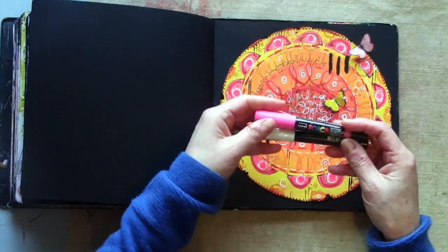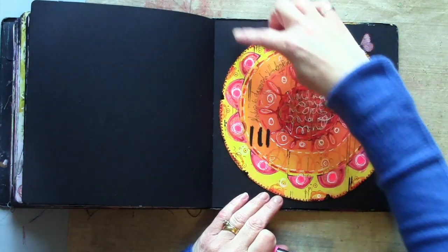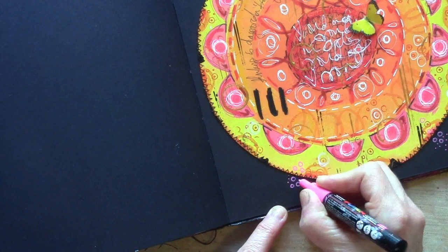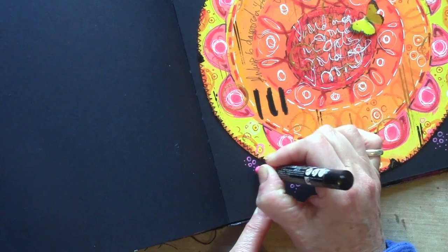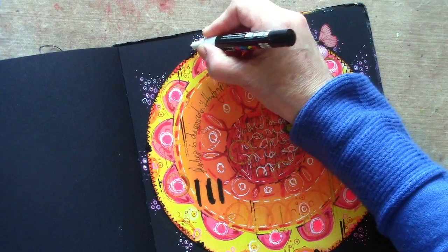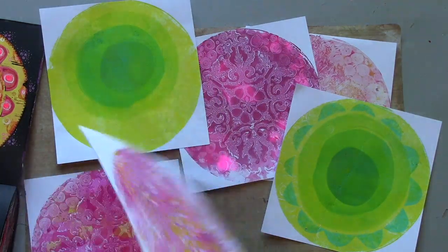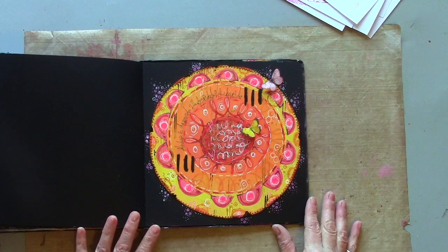Final steps now. I've just got a white and a pink posca. I've picked out the pinks — there's a lot of pink on the page — and I'm just going to do a tiny bit of doodling outside of the circle just to kind of bring the circle out into the page. So some straightforward but effective stencil techniques this time on the lovely eight inch round, to a finished journal page using my hand cut stencils.